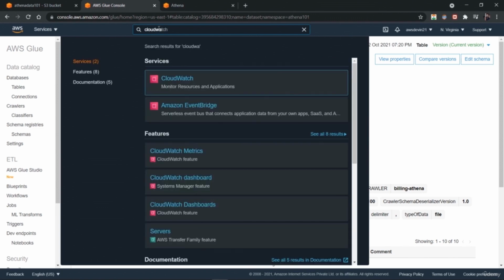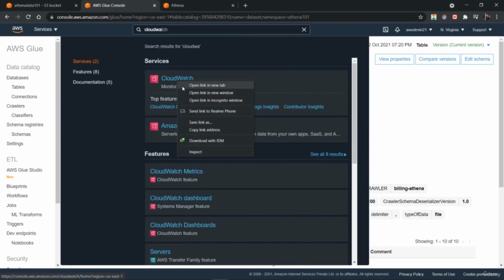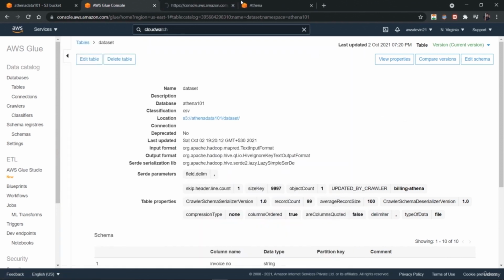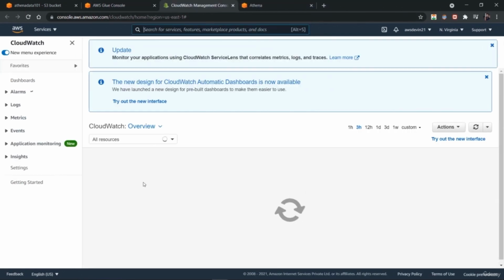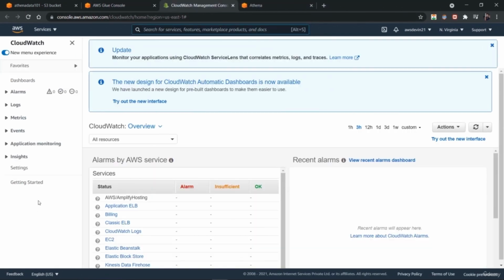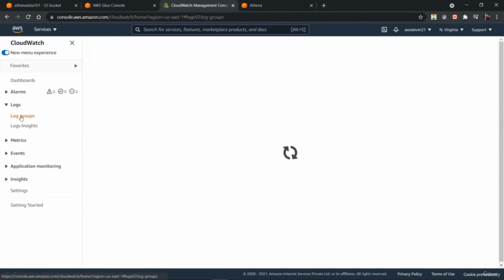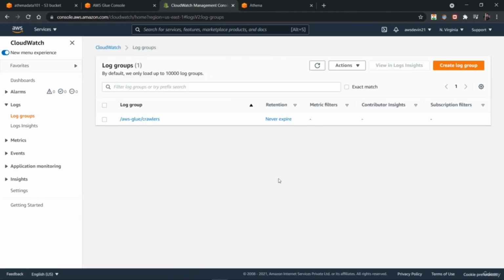And if you want to fetch the log details of any operation that is performed on this table and database, you can go through the CloudWatch where you can monitor the logs. CloudWatch is a very important AWS service that allows you to audit and create alarms, find log insights, various metrics and events as well.